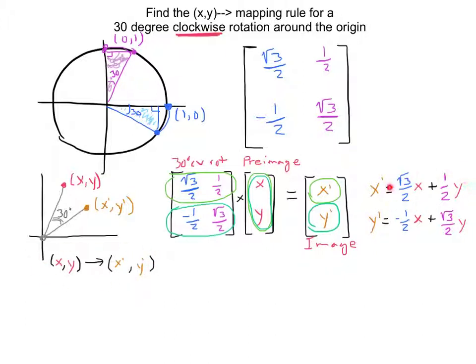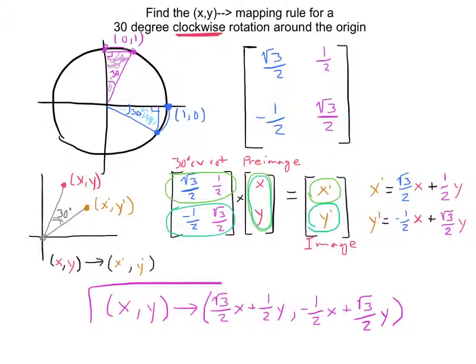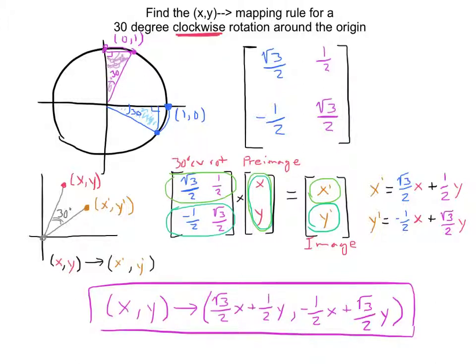I just have to insert these values in for the x prime, y prime. And it's a fairly long rule. I wouldn't necessarily want to do this one by hand, but that's all there is to it. And we're simply getting there by using matrix multiplication to get those new values of x and y. Biggest thing here is, of course, creating the matrix.